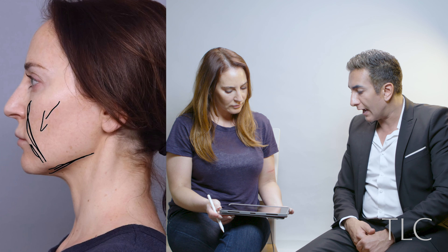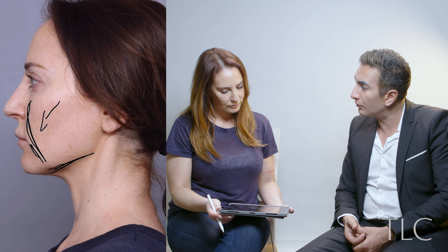We can do that with some really small amounts of filler placed at specific points in the face, which are the first signs of aging or where we lose volume first. From there you should get a decent sort of uplifting of the facial features. You've had some treatment here before and you're in the process of having it dissolved, as there is some filler drawing water into the area. The skin underneath the eye is the thinnest skin in the body and it exhibits lines and wrinkles a lot quicker than anywhere else on the face.